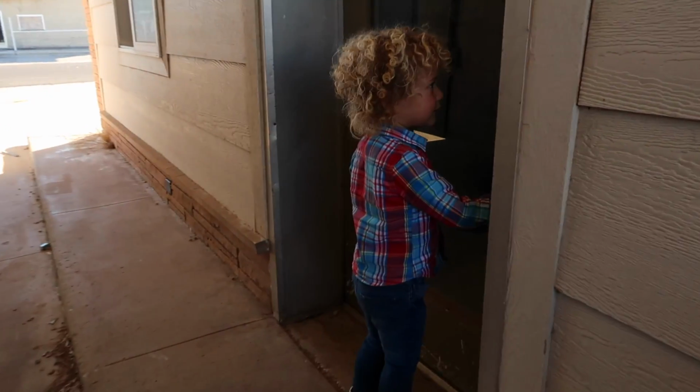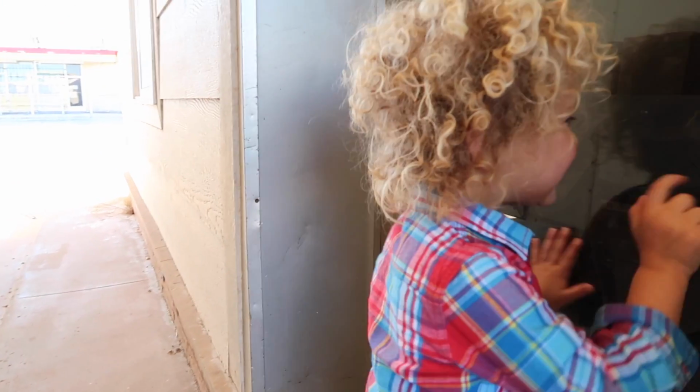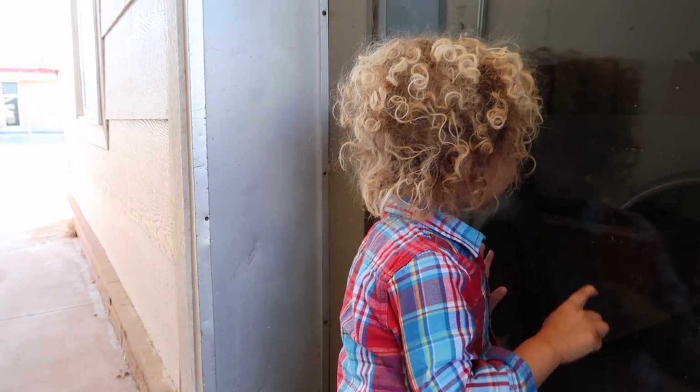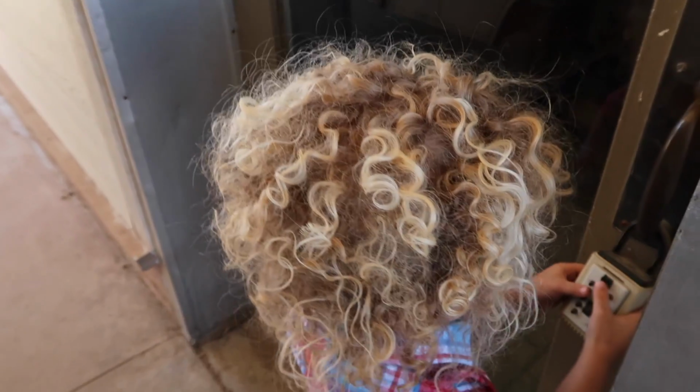Where are we going? Look, where are we going? What are we doing? Daddy. What are we coming to get? What are we coming to pick up? Christmas trees? Yeah. Let me unlock it.